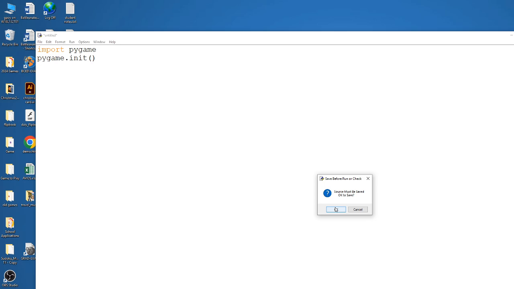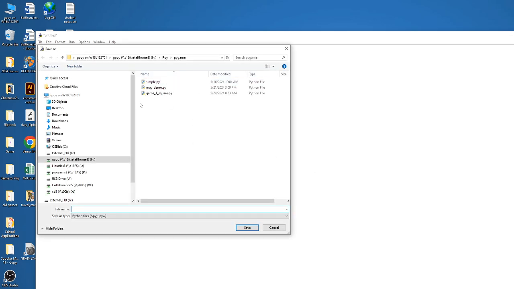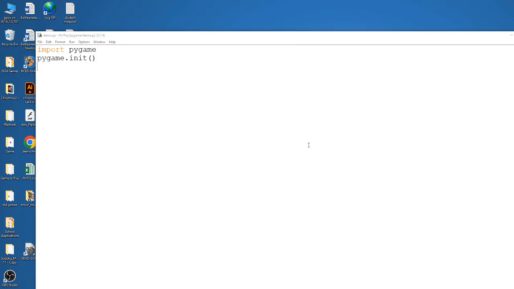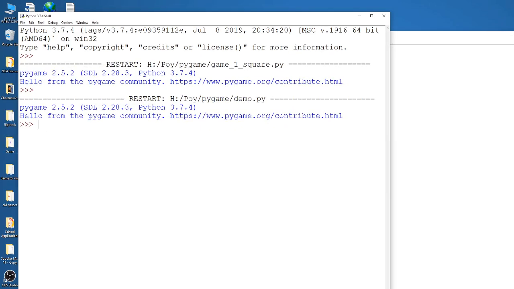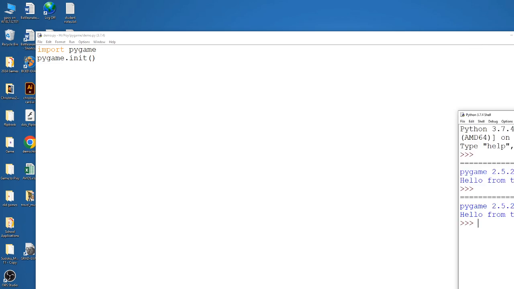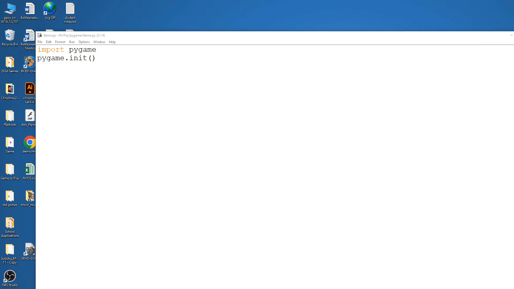Of course, we have to save it first, and I'll just call it demo. And if it runs, you won't see anything, but you will see a hello from the Pygame community. It ran and then it quit. If there was an error, it would say that there is no module called pygame installed.